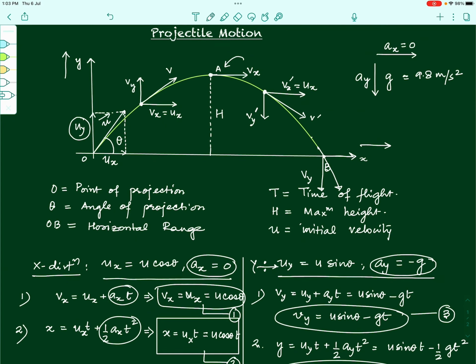So, what all aspects shall we look for? We shall look to find out the horizontal range of the projectile, the time of flight of the projectile, and the maximum height of the projectile in terms of u, theta and g, all 3 of which are constants now, right. So, let us do that one by one.